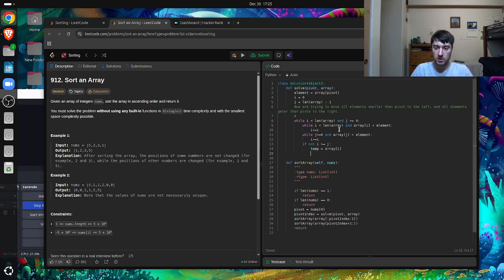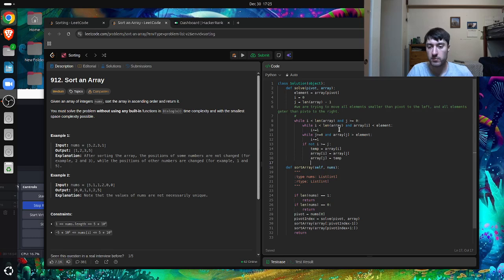Then I'll say array at i is equal to array at j, and then I'll say array at j is equal to temp. Okay, kind of like this.